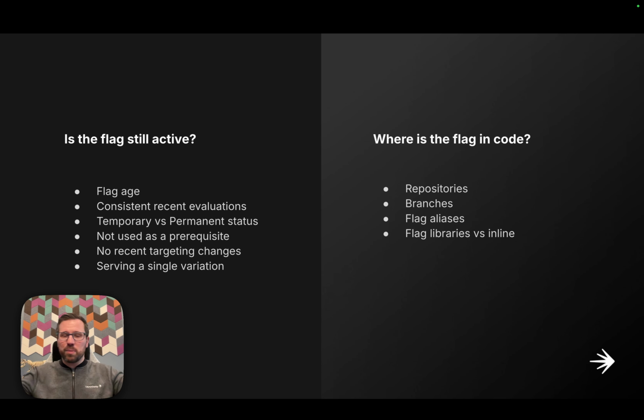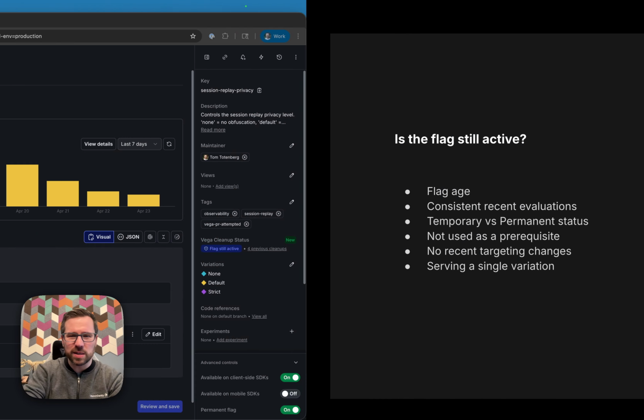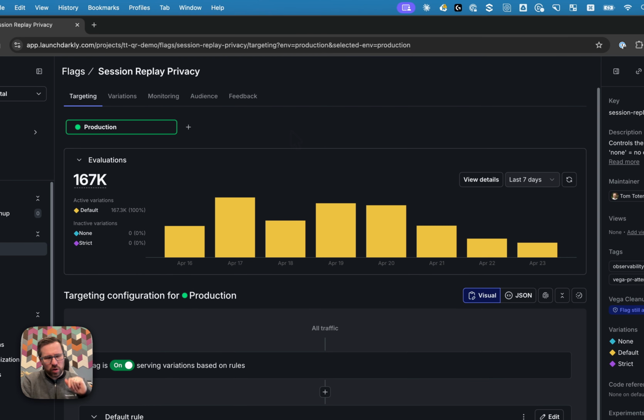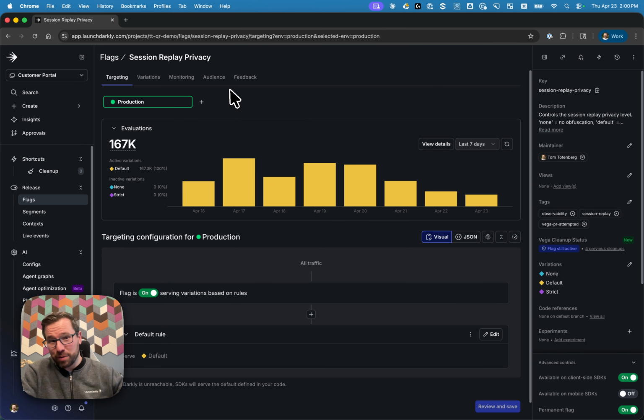And this is all of the mental load, all of these fiddly things that we have to consider, the daily paper cuts that we are going to offload for you to make sure that the code base remains clean and there's not as much tech debt associated with using flags on a day-to-day basis. Let's take a look at an example. We'll go through an individual example first, and then we'll automate this at scale across my entire project.